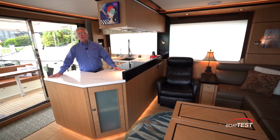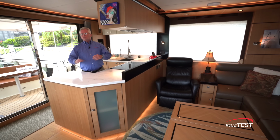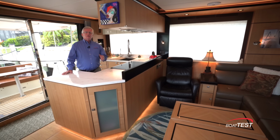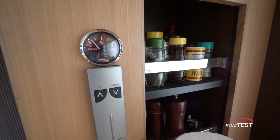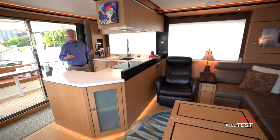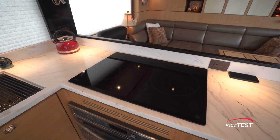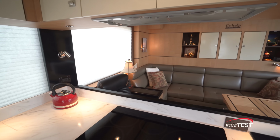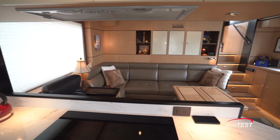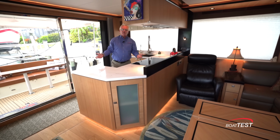One thing I'm noticing as I walk through this beautiful yacht is the amount of thoughtful features that are just prevalent everywhere we go. Let me give you a couple of examples. Right here at the sink, when I'm using water, there's a water gauge right alongside, so I know how much we have at a glance. We already talked about how the sink and the cooktop were reversed. Easily customizable feature there, and it makes sense. Sightlines were also taken into account. The cabinets don't come down so low that I lose visibility throughout the entire room.